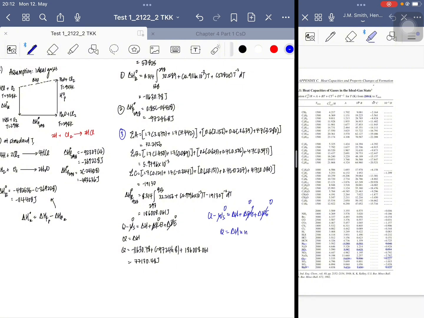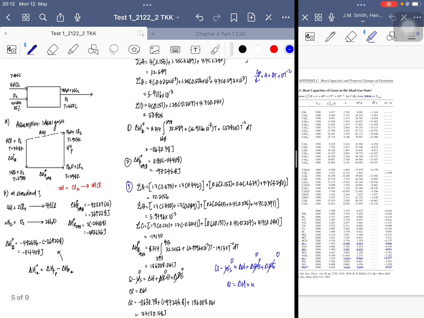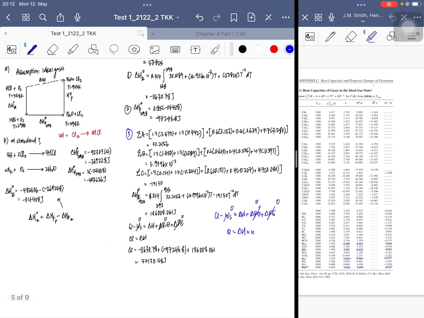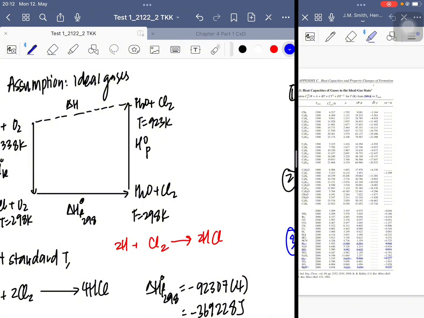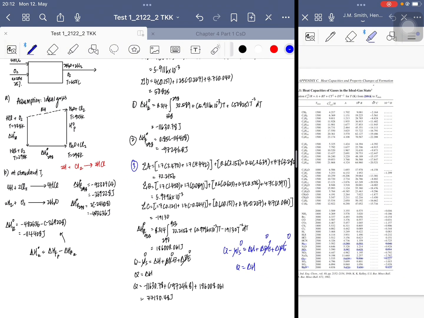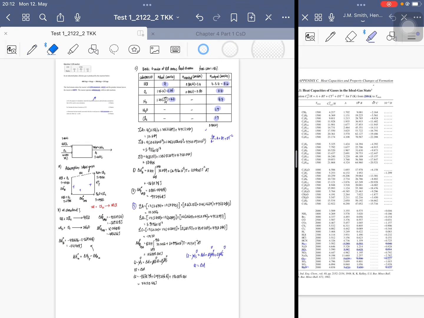I don't have to times it by N here because we already times everything by the number of moles from 1 to 3. So I don't have to times it by moles again, since the value is already in joules. So delta H is basically just you plus everything. Actually, this is not HF, sorry, my bad. So H is just basically plus this one plus this one plus this one, and you get 77130.48 joules. Pretty much that's it, I guess.